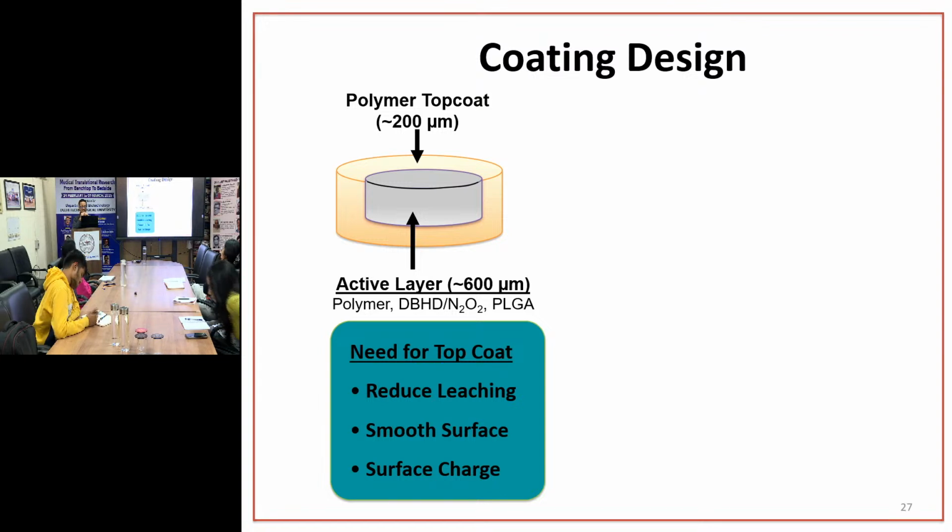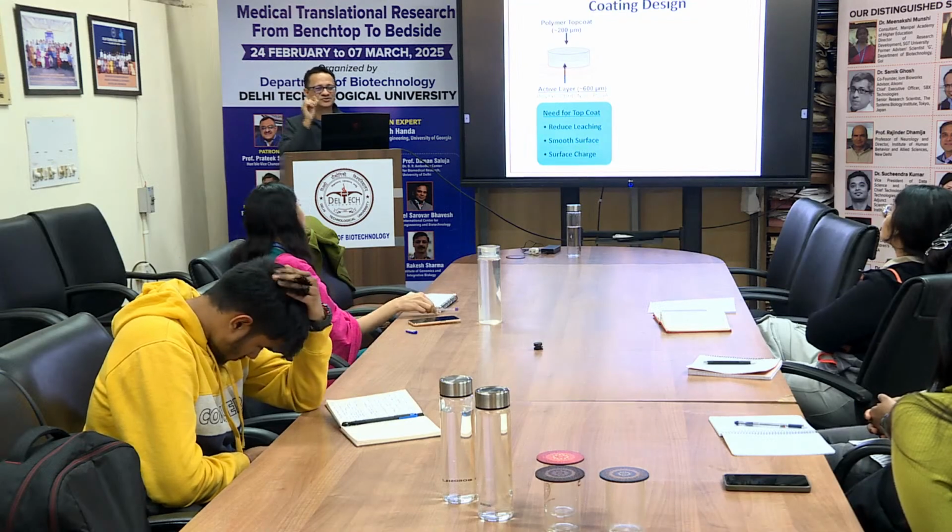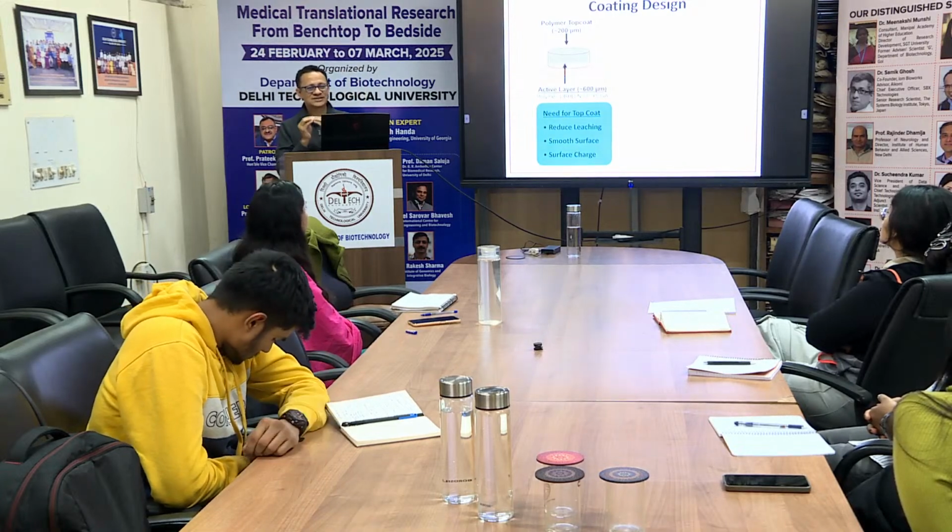Yes. So this is what we did, right? This is why it took us so much time. Thickness of the coating. But also remember, in the real life catheter example, we cannot play too much with the thickness, right? Because we need to have a certain inner diameter, a certain outer diameter, and we have very little room to play with the thickness. But you are right. Can we make the active layer very thick and the top layer very thin? Compared to each other, how much can we play? So let's say, just as an example, 800 micron is my total thickness allowed. Should it be 400, 400, 200, 600, 600, 200? So we played with that a lot. Okay. What else?